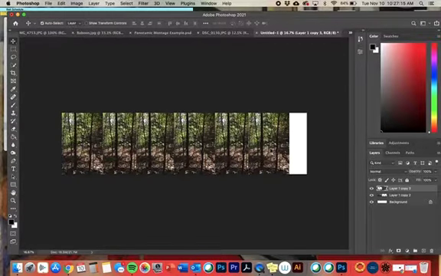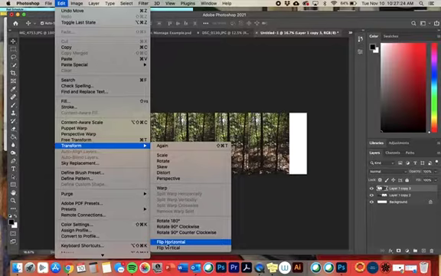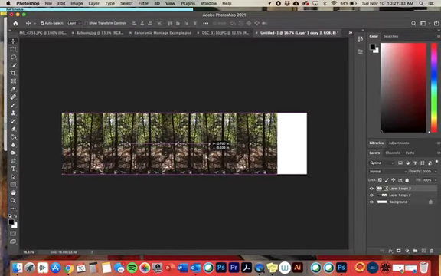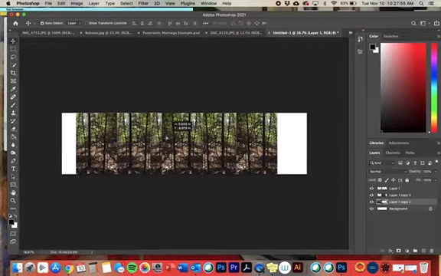Now let's say that looks a little repetitive, or I want to try doing something that's more symmetrical. You can go to Edit and Transform and Flip Horizontal, and that will flip that one layer horizontally, and now you can see how that is, I can move that around. I might do one more layer. Actually, what I'm going to do is make a section, because I don't want this to look too repetitive. I'm going to create a section like that, and I'm going to hit Command J, and that creates a layer out of just that one selection. So now I can move that around.